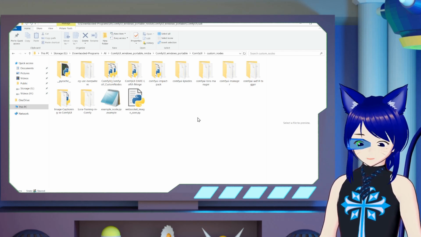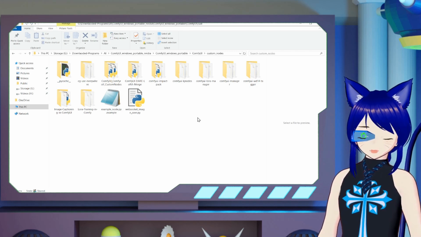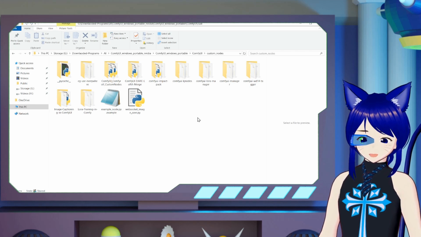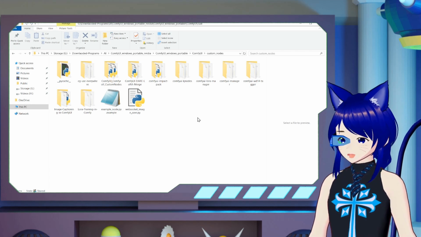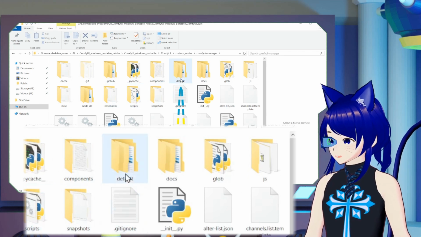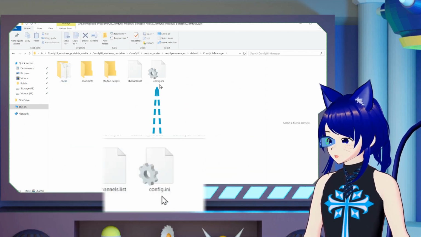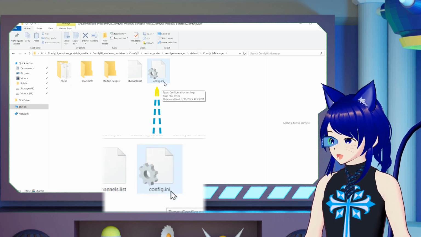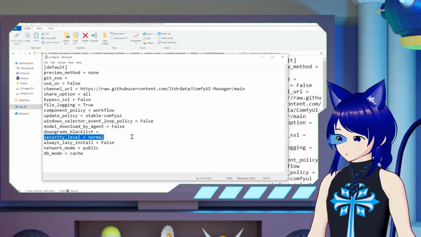But now going back to what I said in ComfyUI Manager, if you get one that says your security level won't let you download it, here is how to get around that, and I will put a caution, because this will make the security of Comfy not as strict, a little bit loose. So we'll come to the Comfy Manager here, and I'll come over here to default, and then to Comfy Manager, and I want the config INI file, double click it, and right down here where it says security level, you want to change that from normal to weak.